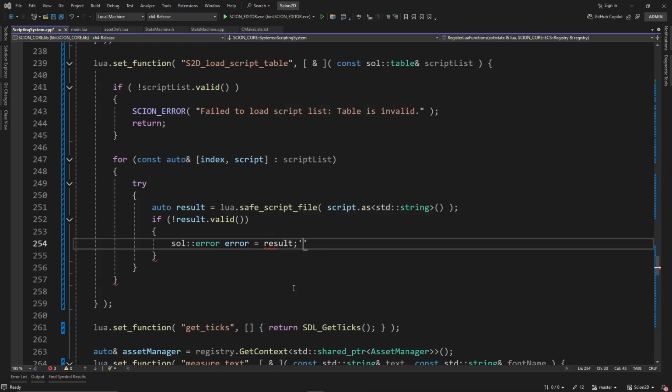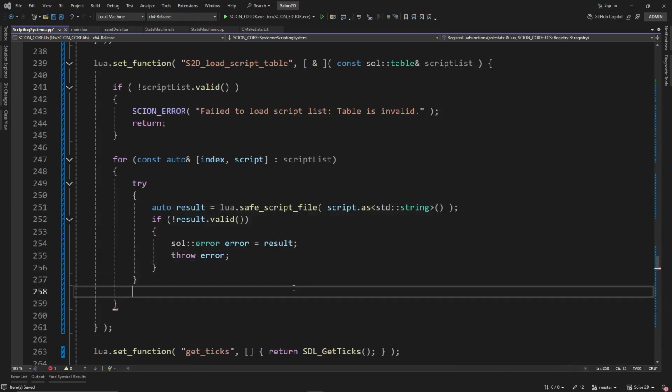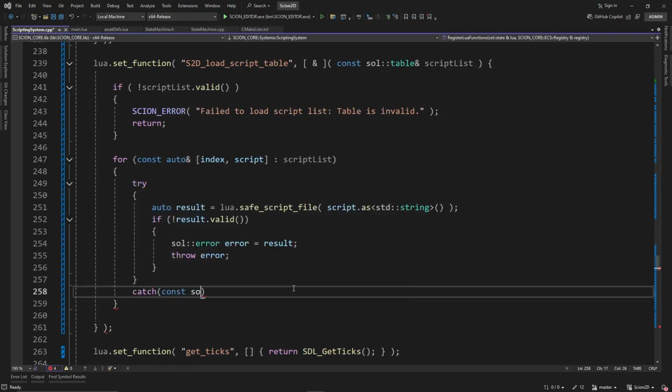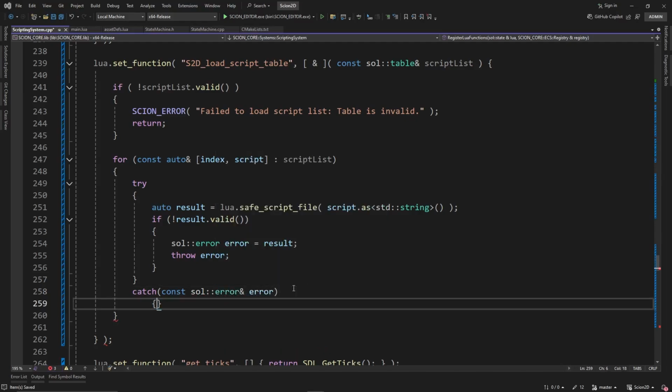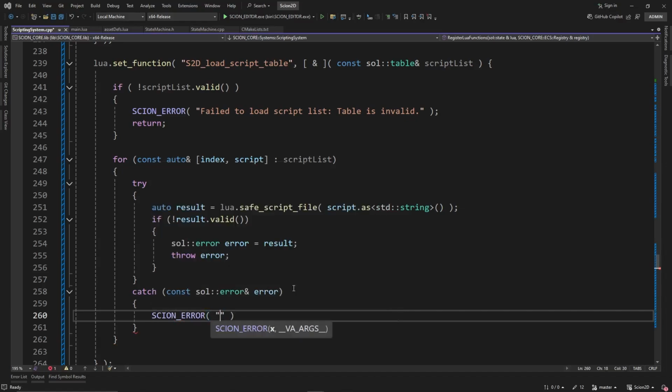I'm off a lot today here. Equal to result. And then throw the error. Throw error. We'll catch it here. Console error reference error. Scion error failed to load script.